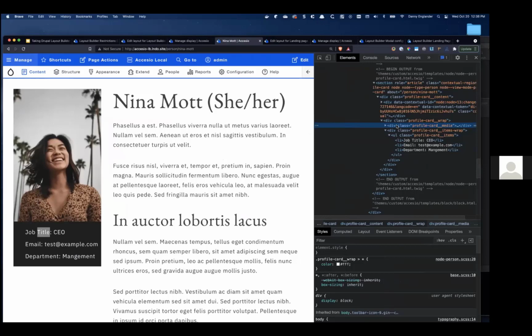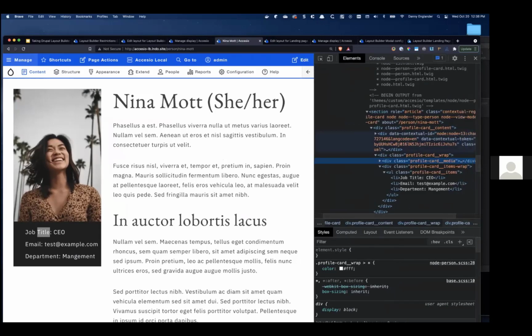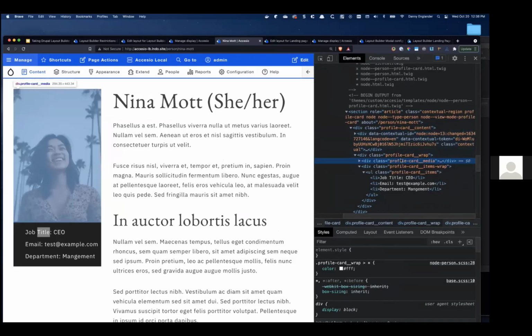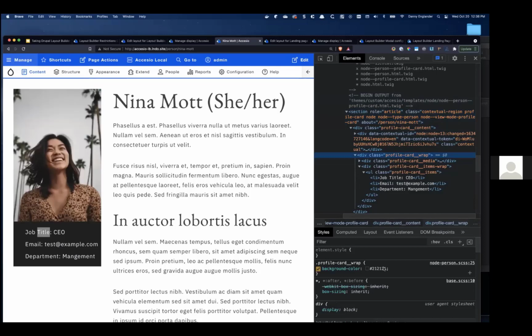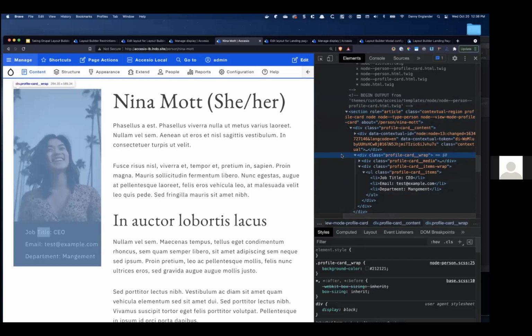So if I make this bigger, you can see here I'm using BEM styling, block element modifier. And so what I've done is I've basically wrapped this in one big thing, and I'm calling it profile card. And then I have my wrapper where I set the background color. So that really comes in handy.